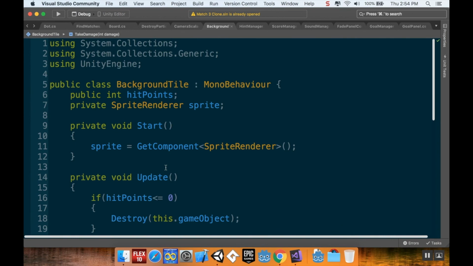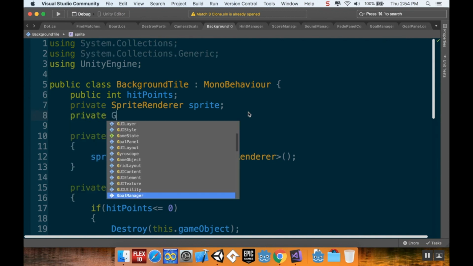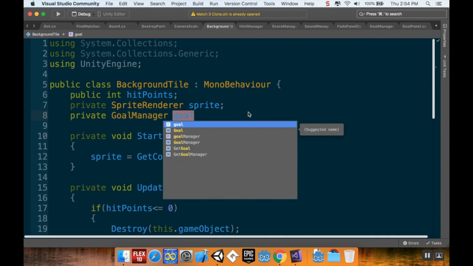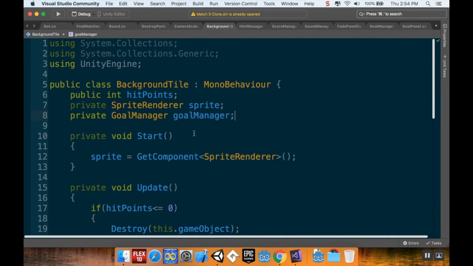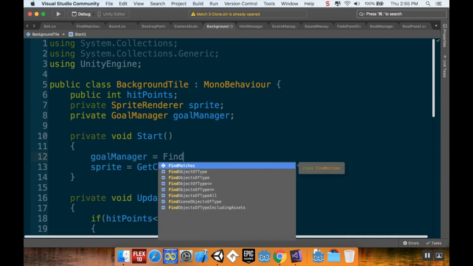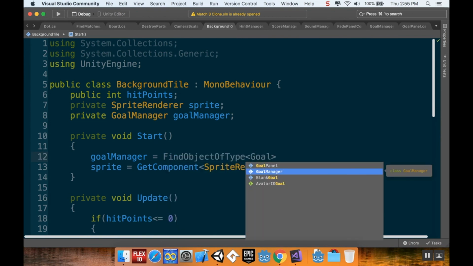In my background tile script, I'm going to have a reference to the goal manager. So I'm going to do private goal manager. I'm going to call this goal manager. And I'm going to assign that in the start method. Goal manager equals find object of type goal manager.